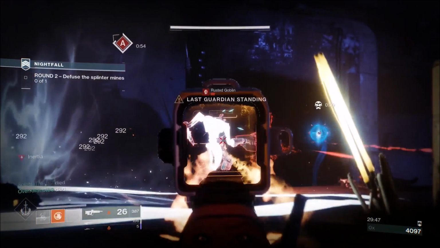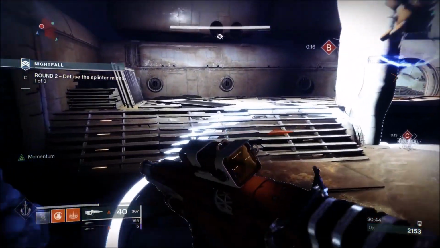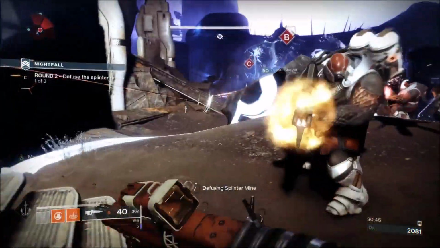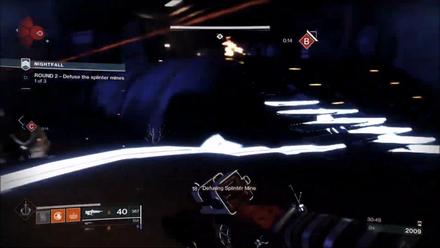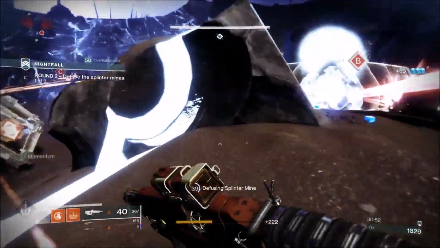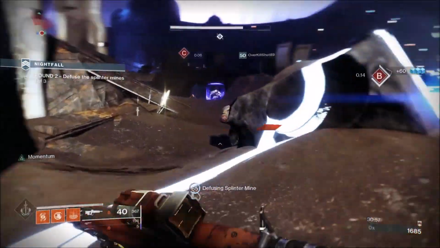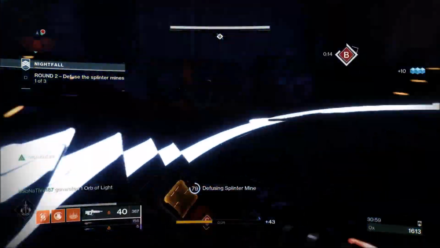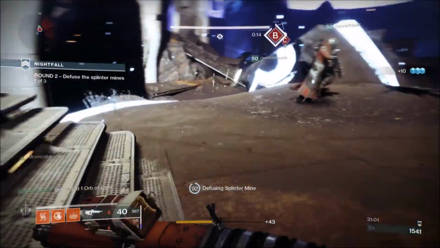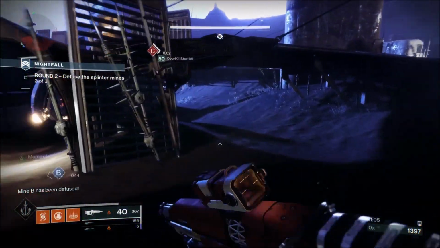Before I explain the strategy for this one, it's very straightforward up until this point. Just take your time, make sure you all have long range weapons on, team shoot all of the enemies, and then just gradually make your way to this point. Now this point is really difficult because there's so many enemies. You take so much damage, like insta-kill most of the time, and the only regen that you have is momentum, which seems a little unreliable so far on Destiny.